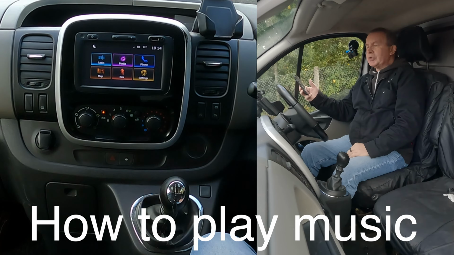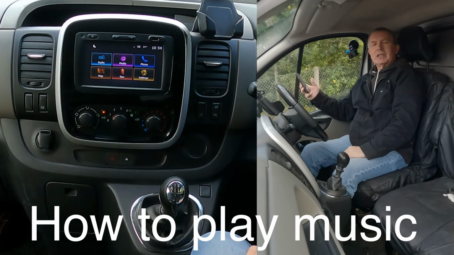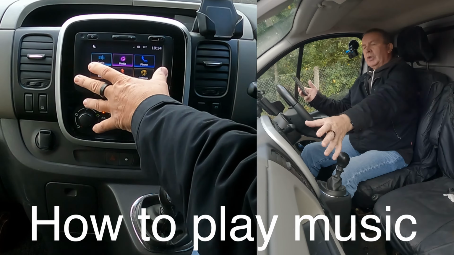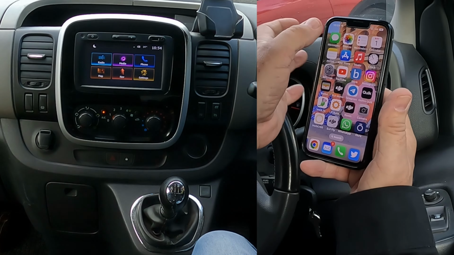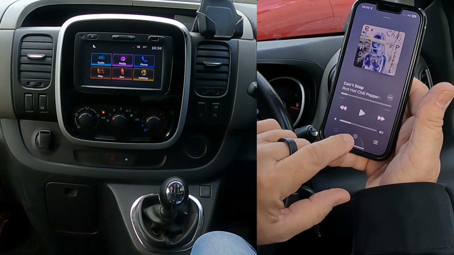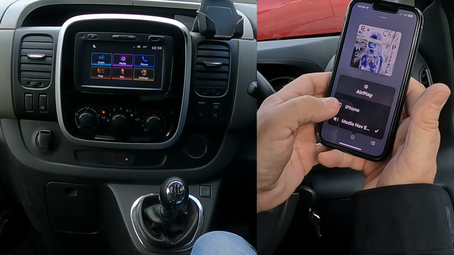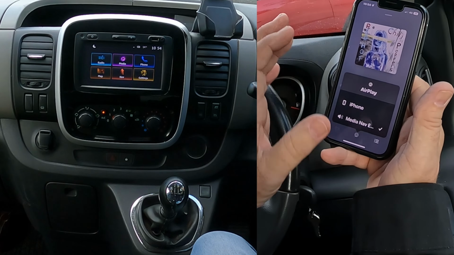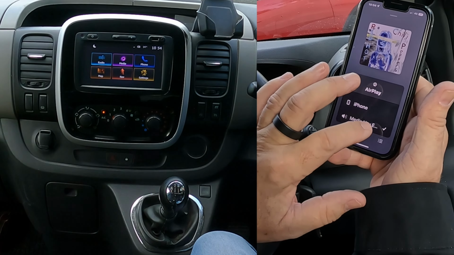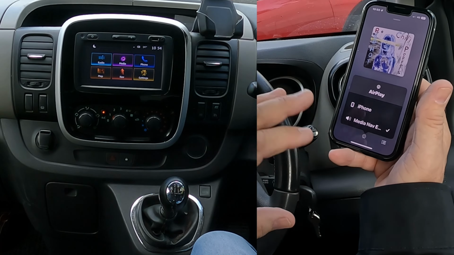Okay, I'll just show you how to stream audio from your mobile through the Bluetooth system in this 2018 Renault Trafic Sport. So on the home screen here, nothing playing here, but we'll click on music. You'll see there, if I click there, the silver triangle and the three silver circles at the bottom, it shows you the two possibilities of what you can play audio through, your iPhone or the Media Nav Evolution system, which is this. There's a tick next to Media Nav.